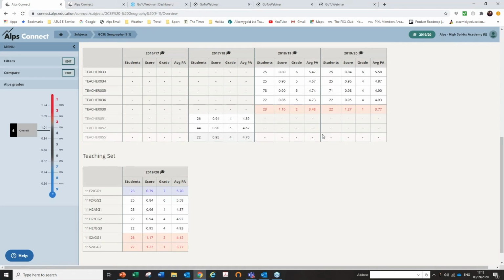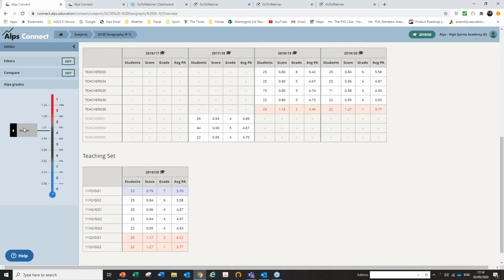Many schools choose that option because, of course, particularly post-16, but even at Key Stage 4, it's not always the case that one teacher has been specifically responsible for those students throughout the key stage. What we can see down here is interesting, because as well as the ALPS grades for these sets, we can see that actually the set taking geography with the highest prior attainment is the set that bucked the trend and turned blue.